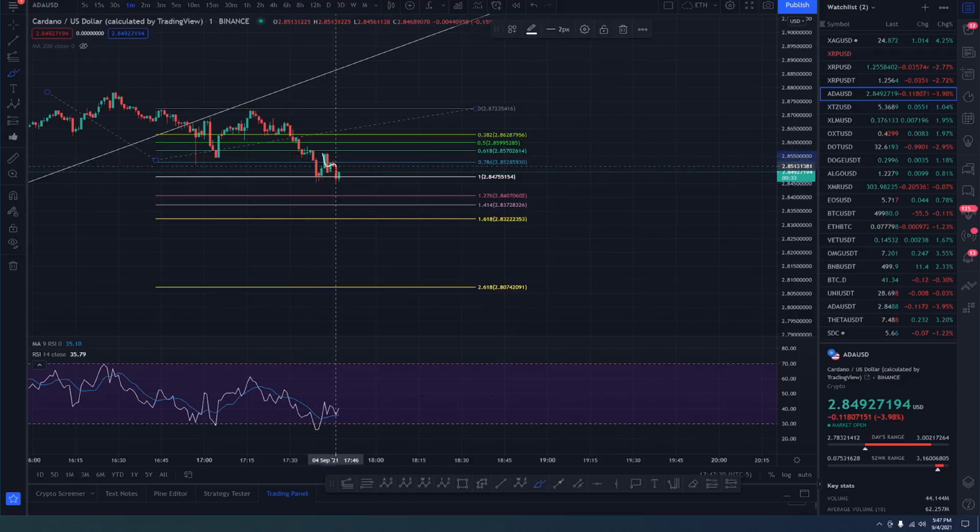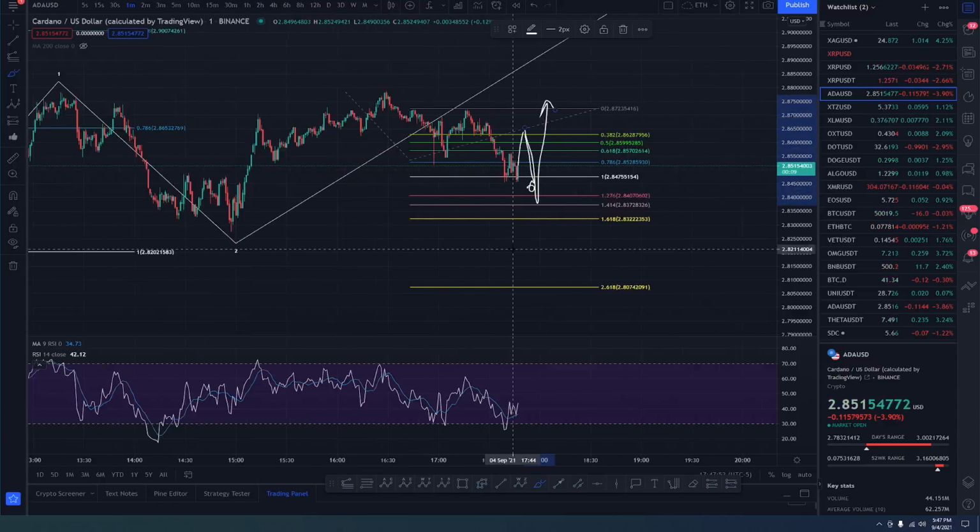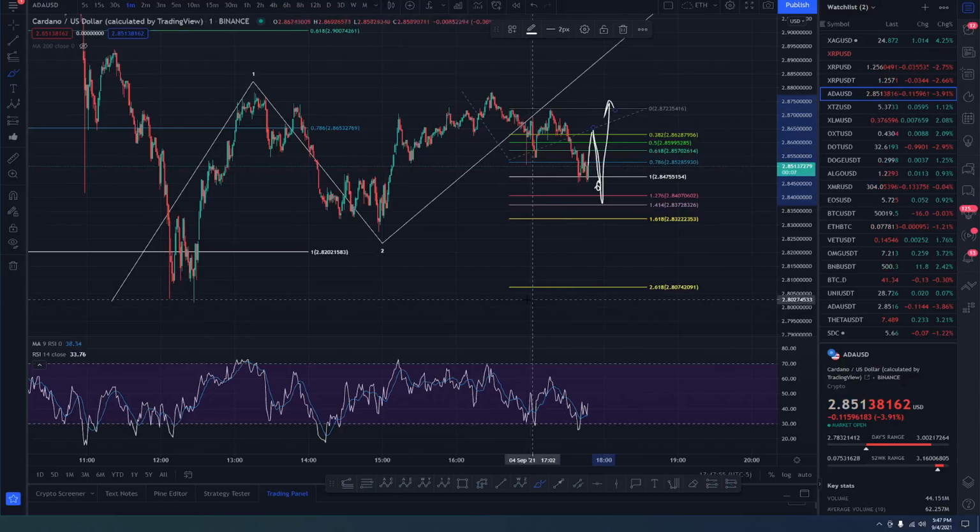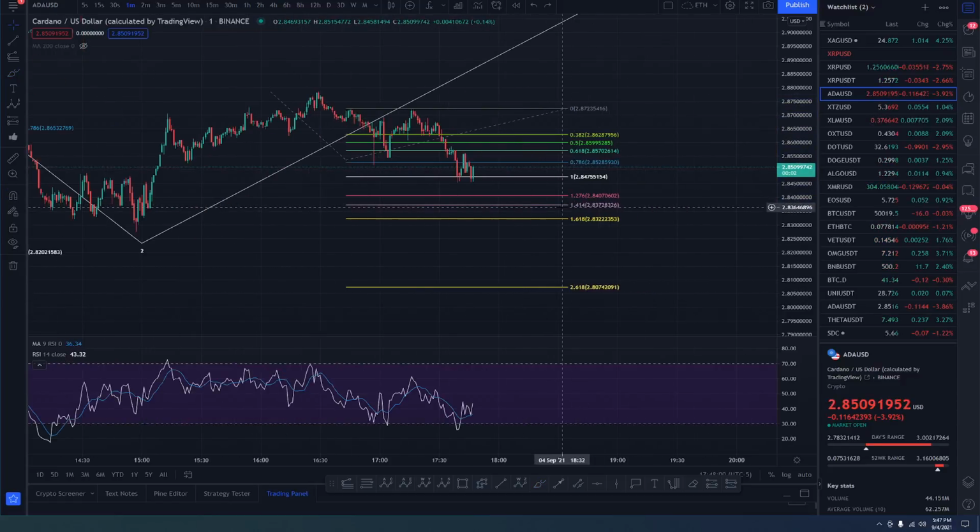ADA will do 3 waves. They'll go up really fast, and it looks like it's reversing, but it's really just a flat right here. And then they come down, take that out. But what does the flat do? It gets your emotions. Oh, it's going my way, I'm good. And then when they come and take all that out, you feel really bad about it, and you let go of your trade. But that's when they really reverse. It's all psychology, guys. It's all psychology. So remember that. Learn this.